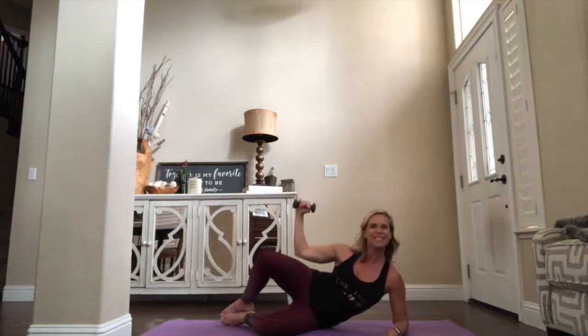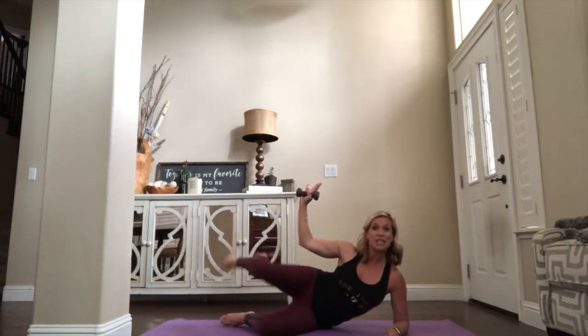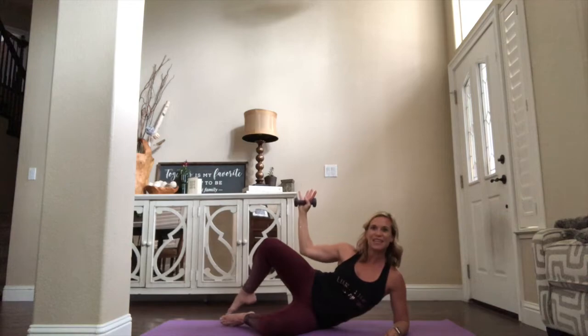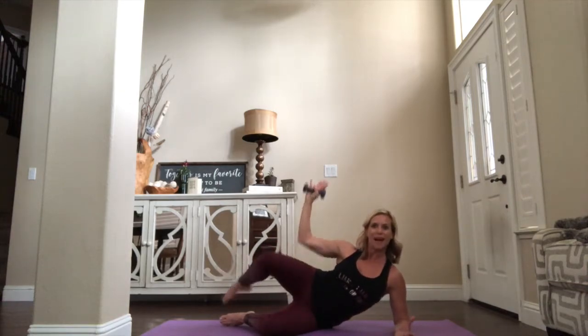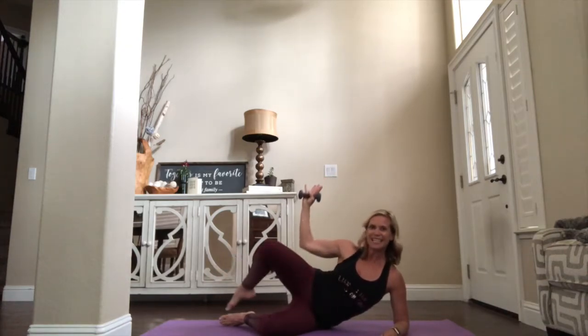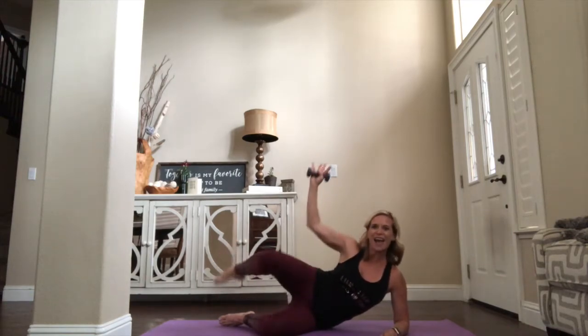Try to connect the elbow to knee for eight, seven — squeeze it up there — six, five — it's a pull on that arm — give me four more, three, two. Now leprechaun leg on one — we take the knees and toes. Just gonna either hold the arm or if you want, give it a little press up. Knees together, toes together — lift up the back body.